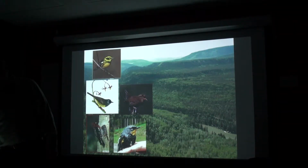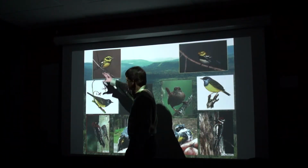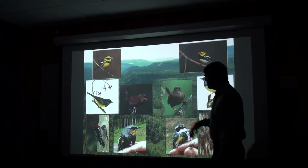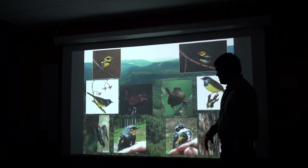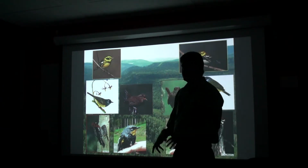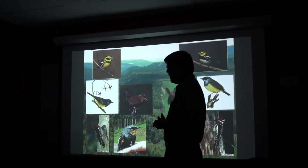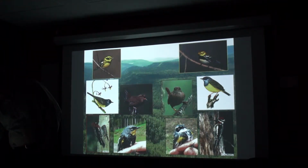But in that area we have all these western species. These are all western species. They meet all these eastern ones. And you can see they're related, the Pacific and Winter Wren, MacGillivray's and Mourning Warbler, and so forth. And anyway, it's a neat area. So British Columbia is neat in a lot of ways. We have these migratory forms coming through. We have east meeting west, and it's just a really cool place for birding.